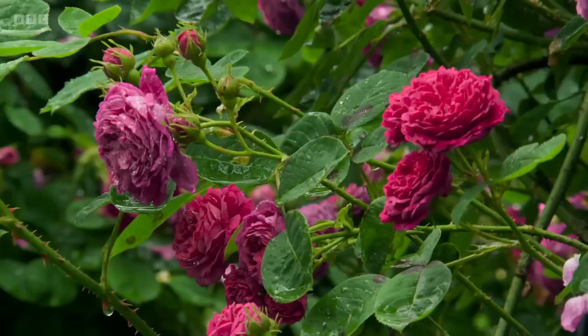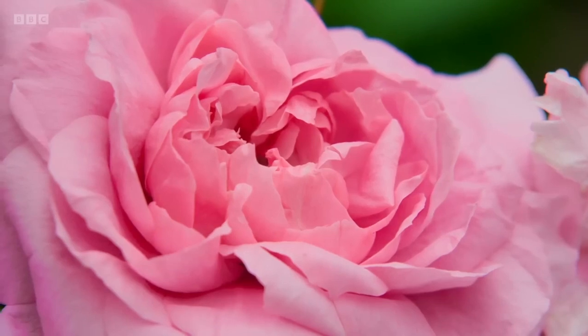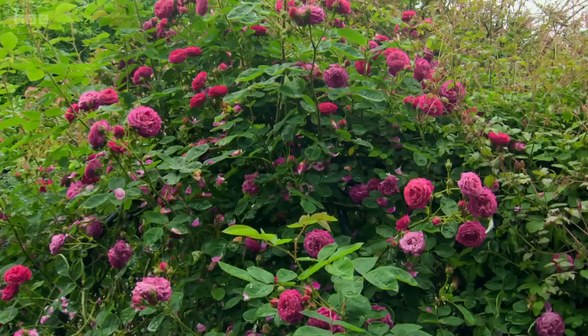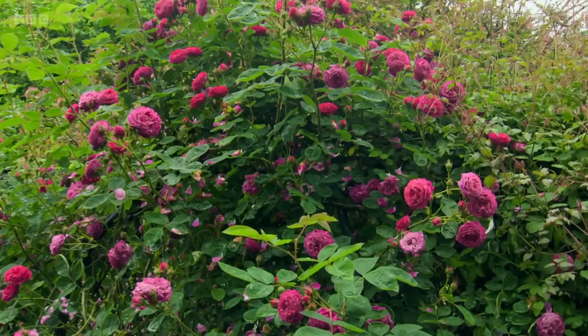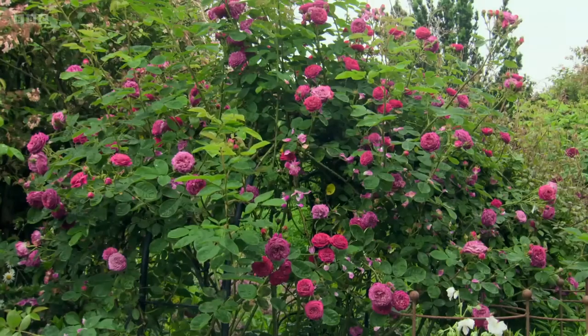They are, yes. Probably three quarters of the roses are the proper old-fashioned varieties. And the reason people don't grow them so much these days is because they're very unruly. So with these, I decided I'd train them over these metal domes so that it actually looks like a well-behaved rose bush covered in flowers.